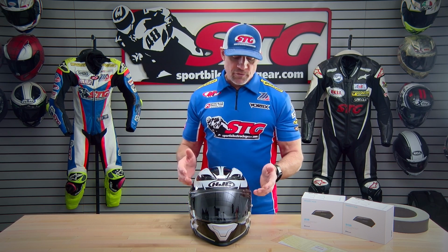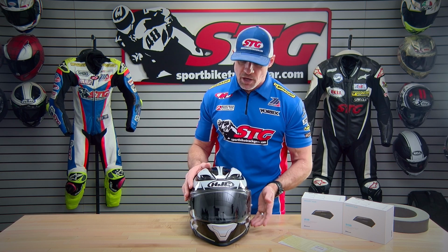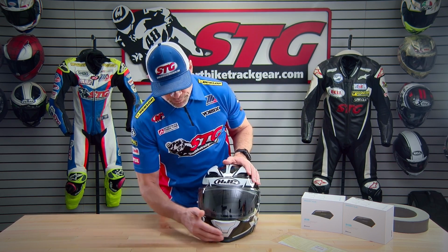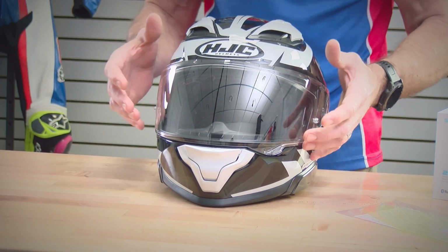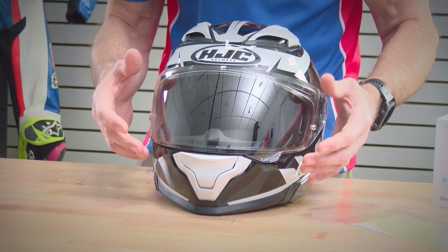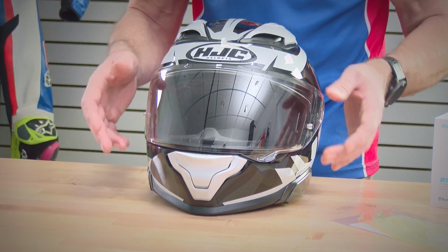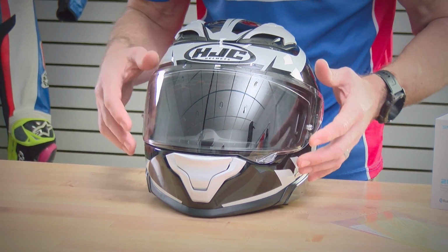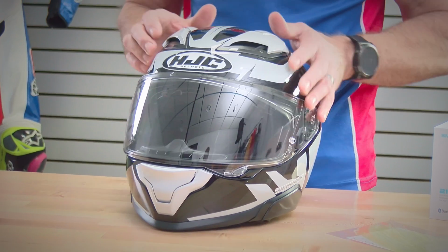Ventilation. They've done a lot to bring as much air into a helmet with a drop-down inner screen as possible. Switchable chin vent. This is going to direct air up onto the shield. That's going to work to obviously cool you down and also demist the shield. Let's say you're not using the pin lock insert, you're in some fog possible conditions. This helps to keep the shield clear and your line of vision open.